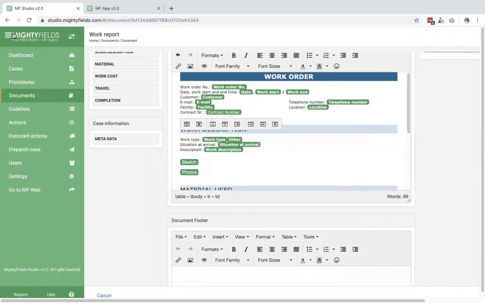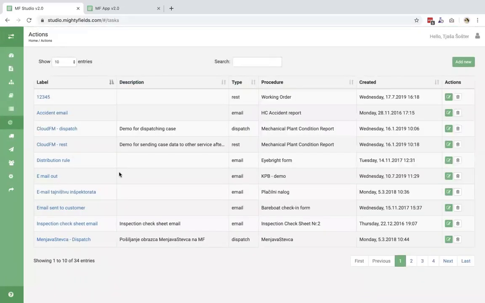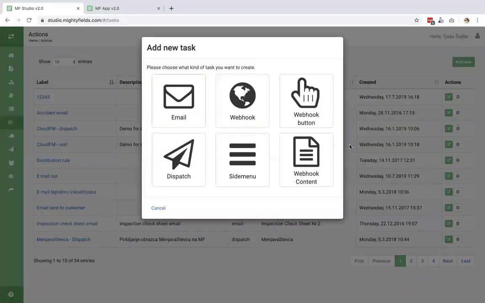And the last part that I'm going to show you is actions. Actions can be done before the form is created or after the form is closed. So we have a few types of actions, and I will talk about the ones that are important for you.